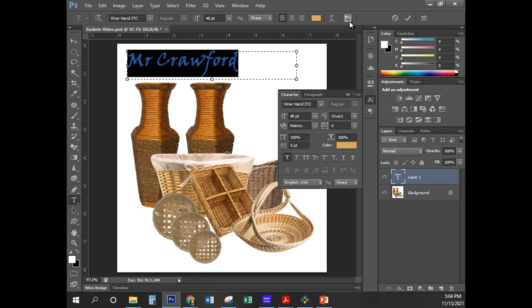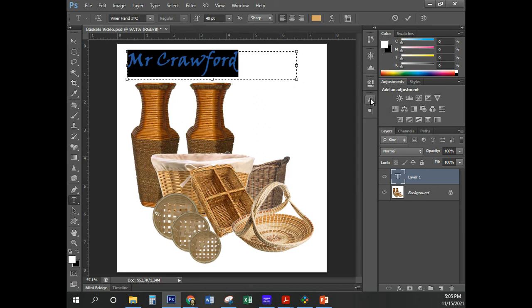Where I went was the character editor box, okay? Right over here, and I went to character right there, and I selected that first one. If you float over them, you're going to see faux bold, faux italic, all caps. These are your controls. Faux means false, by the way, because this font doesn't really have a bold version, so it's simulating it. Now to close that, I'm just going to go over here to my vertical dock, and close that right there.